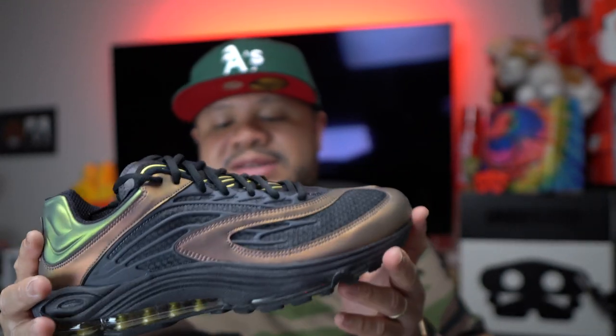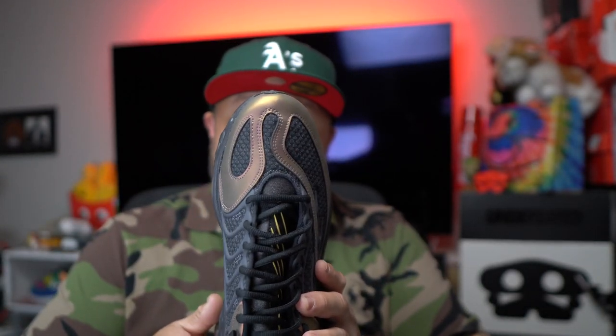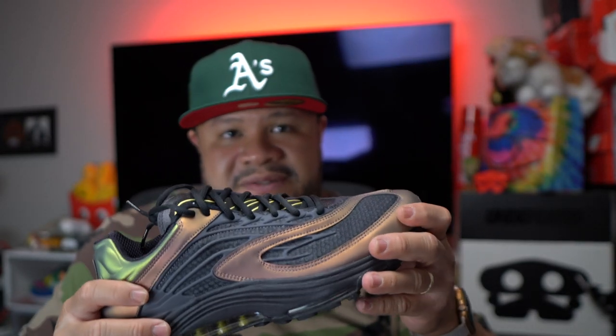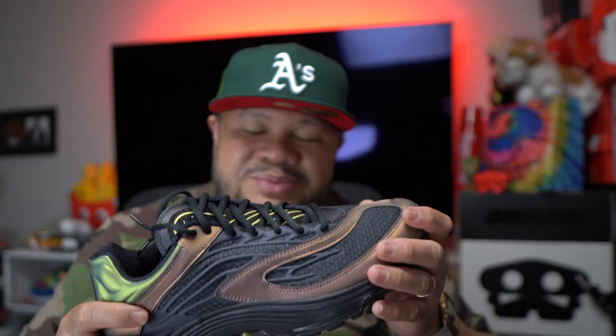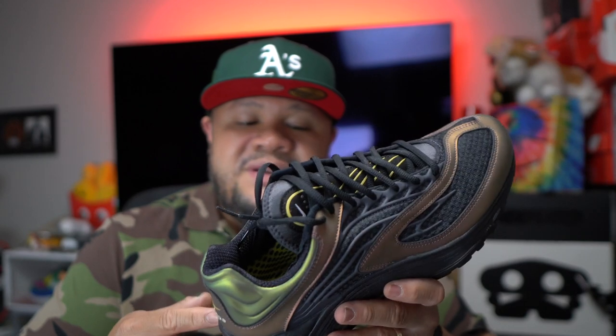From a fit standpoint — I don't talk about fit until I actually wear the shoe — but this looks like it's gonna be a little snug, so I'd almost say go half a size up just to be safe. There's very heavy padding and the toe box comes to a point. If you're familiar with Air Max shapes, it's a little stiff up front and always comes to a point, like the 97s and 95s. Definitely go a size up if you can.